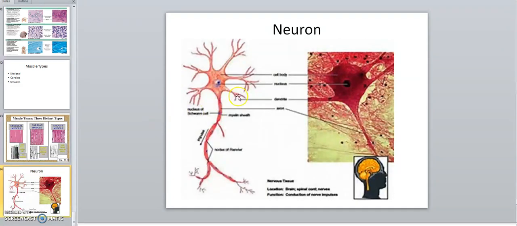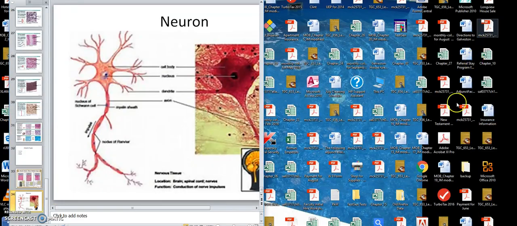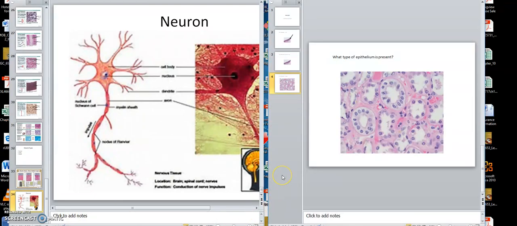And the last is to be able to identify a neuron. Primarily in that, I would ask you to name the parts: dendrites, cell body, axon. Go back to your neuron section of the nervous system. All right. So that gives a quick run through on the microscope lab. But I go back one more time and say this. Go back and pull it up again, because you don't have the same thing throughout the whole slide. All right, thank you.